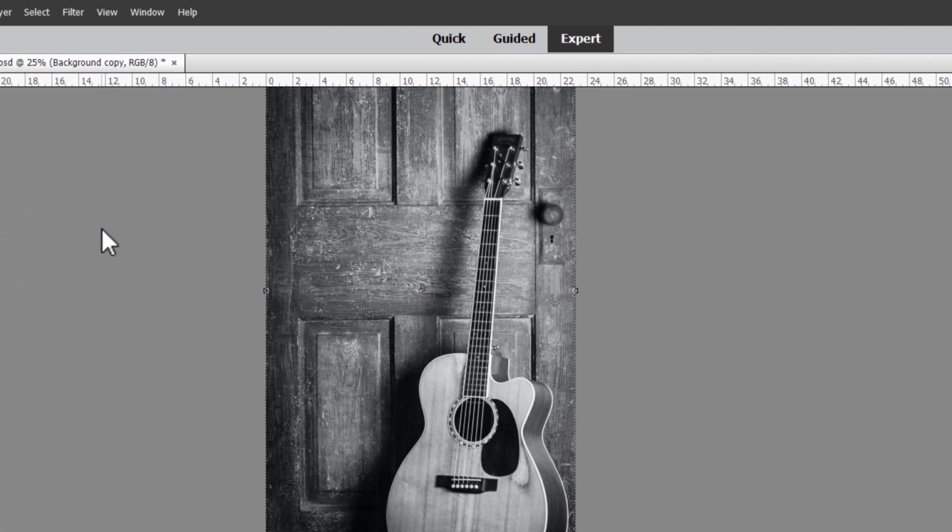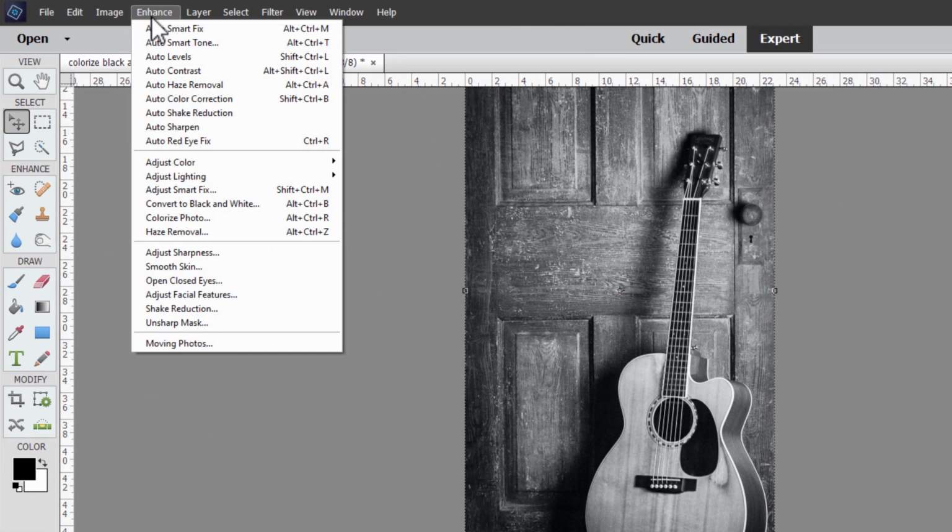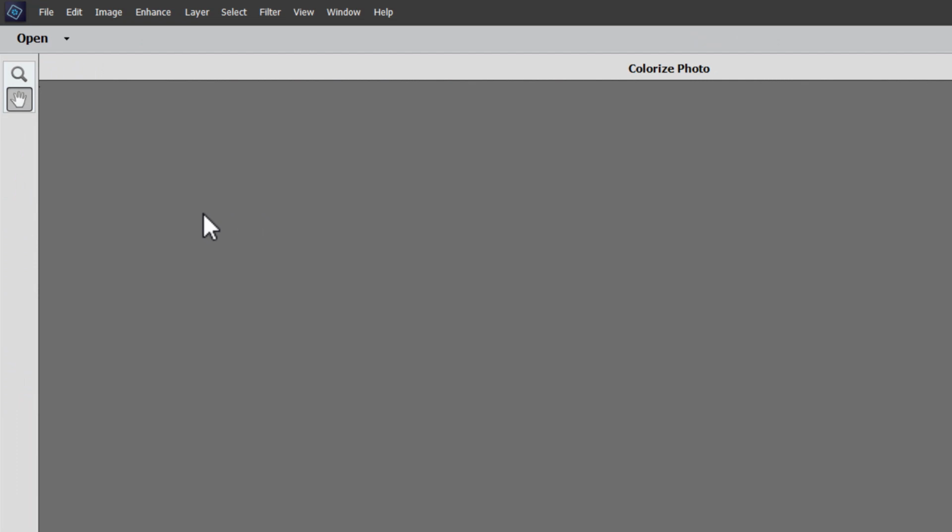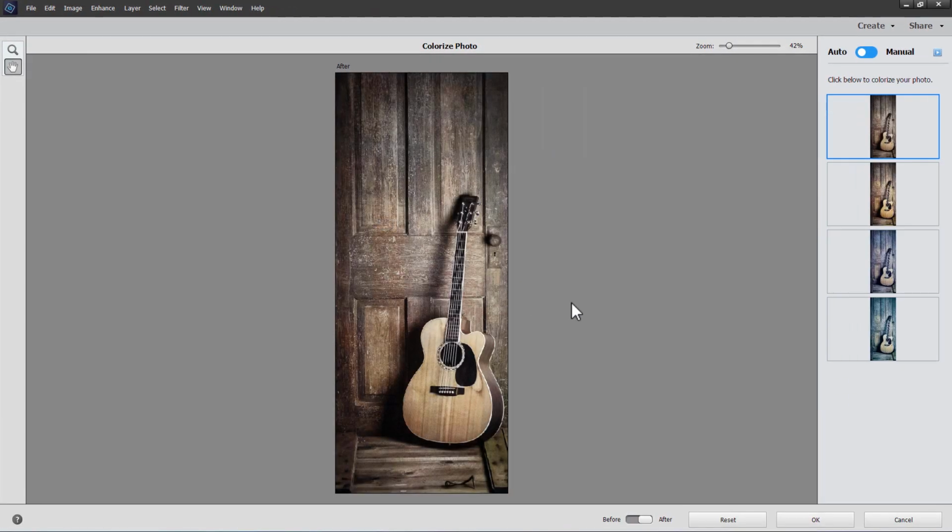Okay, let's do the Colorize tool first. Go up to Enhance, come down here to Colorize Photo. And then Photoshop Elements will take a look at this and think about it and decide what colors should be in here. And if you notice, if there aren't any people, we tend to get monochromatic or close to monochromatic images. Like that one, this one has a bit more color in it. There we go. Here's one that's more in the blue-purple range. It's a little bit of browns happening there, but not much. So it has more of a green tinge to it. I'll go with the second one, which just has a bit more color in the door vector.